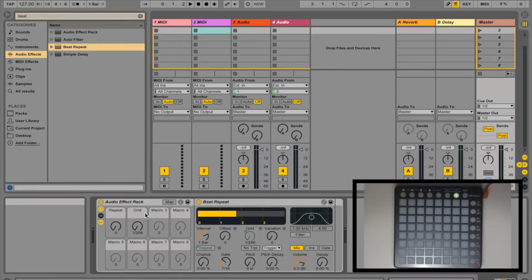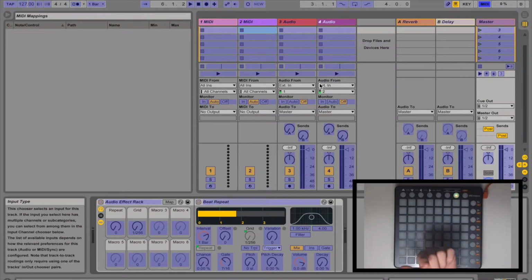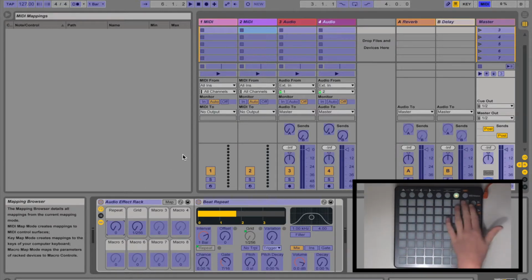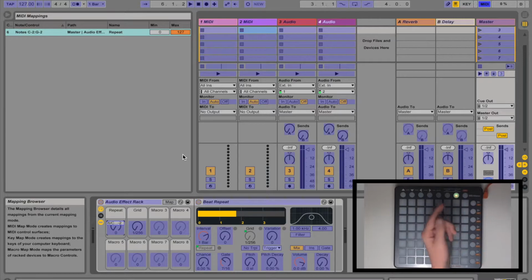Now we're going to route these 2 macro controls to the Launchpad. So we're going to do that by hitting this MIDI tab up here, which opens up our MIDI mappings. And there's these blue bars over the parameters that we can map to the Launchpad or different MIDI controllers. So we're going to left click this blue box, this repeat macro, and we are going to assign that to the entire row. So we're going to hit this button and keep holding it down until we hit this button. So now this entire row controls that macro.